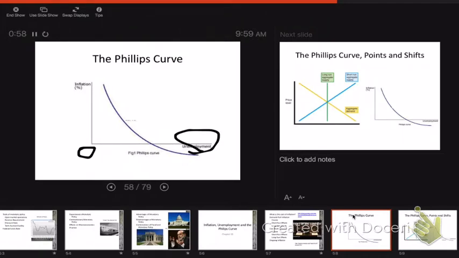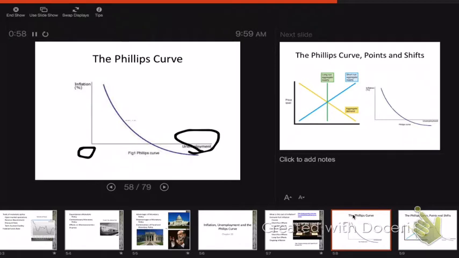And like I said, right now we're in an odd point in the Phillips curve. We're in a flat where we continue to increase the number of people that are employed, but inflation remains relatively low. So it's more of a plateau than it is a curve. All right, so that's just an explanation of what the Phillips curve is.